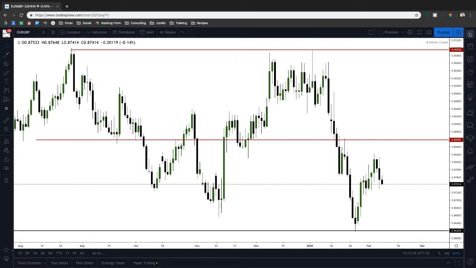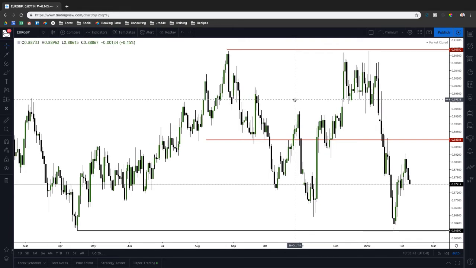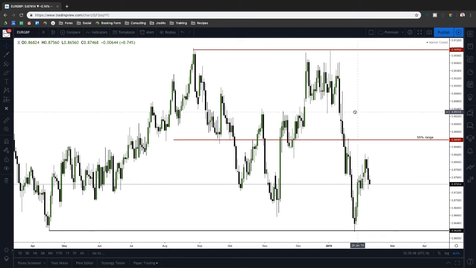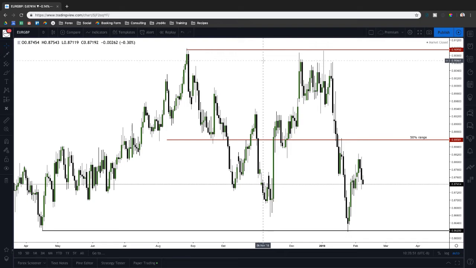So let me move to the last pair, which is euro GBP, and this will give you guys some context as to my thoughts on both euro and British pound. We already know that we've got the liquidity resting above the market at 90.95. We know we've got the liquidity resting below the market at 86.20, and 50% of that will come in at 88.58. As long as we remain below this 50% point, which we have still shown, it's probable, right? We've come back up into resistance and started to sell off. So my expectation for this pair will be to remain either in a consolidation or trade lower toward the 86.20 level.